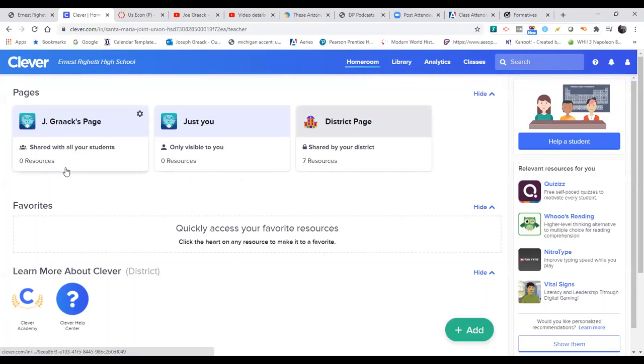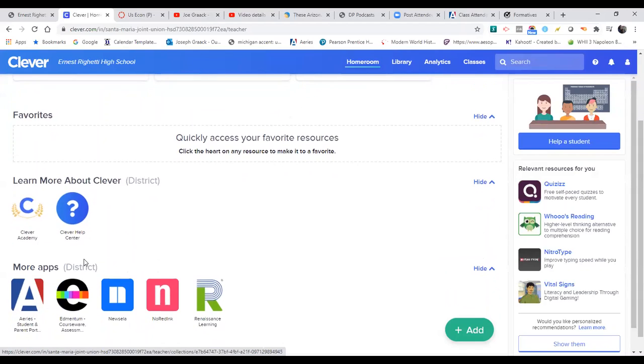You're going to have any of your teachers up in this area here. Any of your teachers that have a page are going to have this. These are going to be blank because I haven't added anything yet. What you're going to want to do is come down and find this icon here.